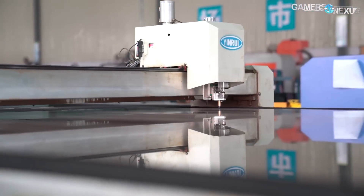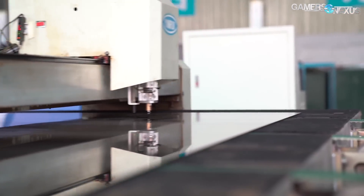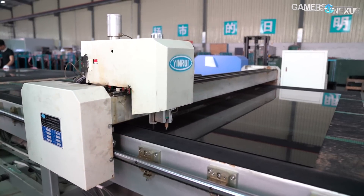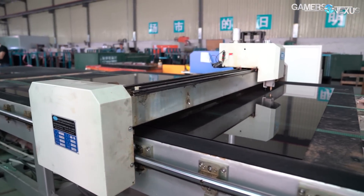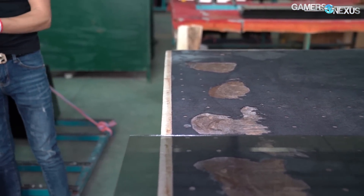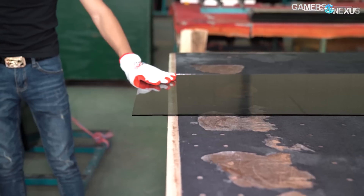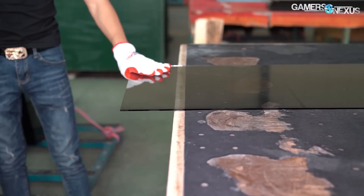A diamond saw is used to cut a small incision about halfway deep into the glass pane, with the cuts pre-programmed depending on what's being made for each day. Oil is poured in front of the diamond blade as it moves, helping cool down the tool and create a smoother cut. The panel is slid down the table, which has embedded air vents to help move and lift the glass — exactly like an air hockey table. The glass is guided down to an operator who manually splits the glass into the respective squares and then shelves them for further movement down the line.